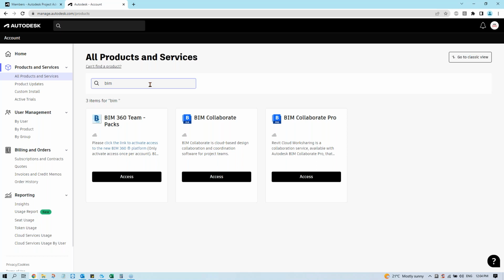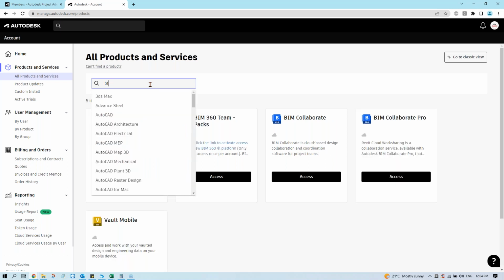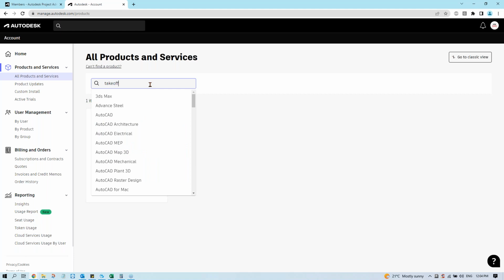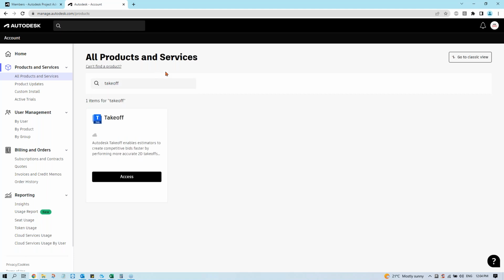So the thing we need to talk about today is the ACC Takeoff. When you purchase the product, in this scenario, the product you will see in the Autodesk account is the same product you will see in the ACC interface, which I will be showing everyone in a minute. So this is like every other Autodesk product. It's a username-based product.